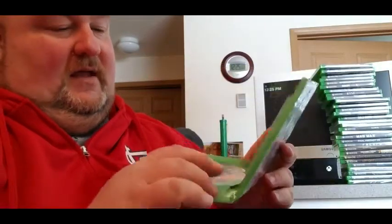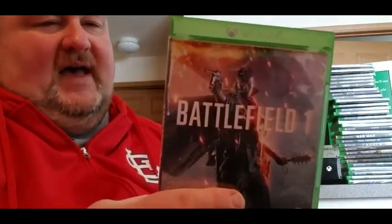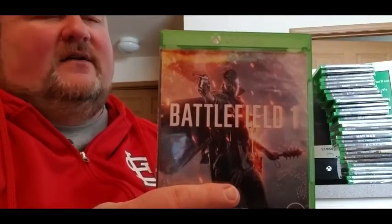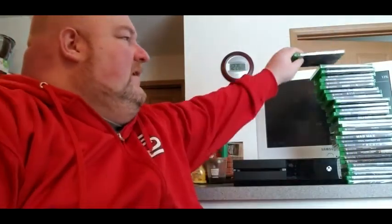Battlefield 1, I got for $1 at a garage sale. It looks like it's got a little water on it, but it's alright for $1. There was another Battlefield game in a $5 game box, I picked it up for $5 at a garage sale. I flipped it to GameStop for $10, and it had an unused Xbox Gold 12-month subscription card inside of it, which I still have Xbox Gold from that card, I believe. Should be winding down pretty soon, though. I better double-check when that ends, like it matters, because I'm about to store it away forever and ever.